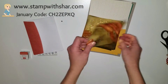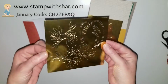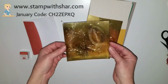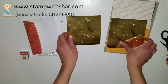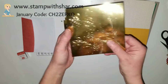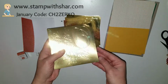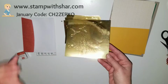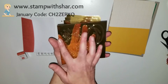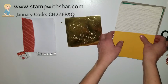Then we also got some foil adhesive. This is like adhesive sheets, and oh my goodness, how pretty on a card, you guys. And again, you don't have to worry about glue, so that's great. You get 4 of them. And this backing piece here, I don't throw that away. I'm super frugal. I will then use punches and punch out little things. So I try and use up every little inch of paper that I can.